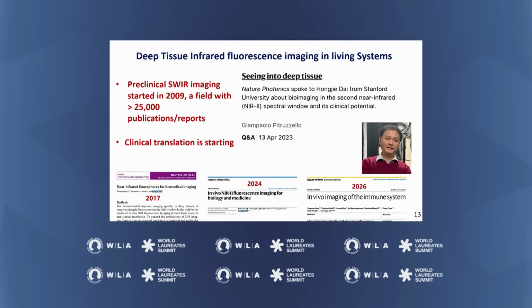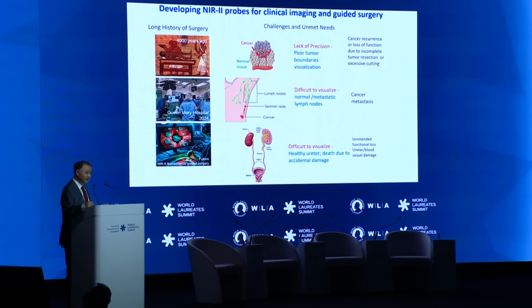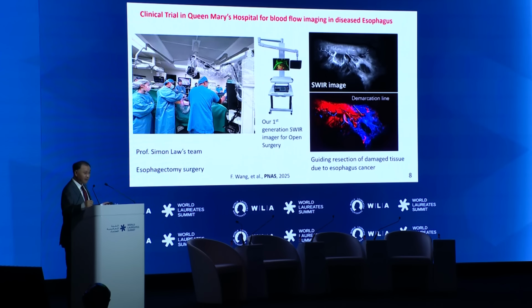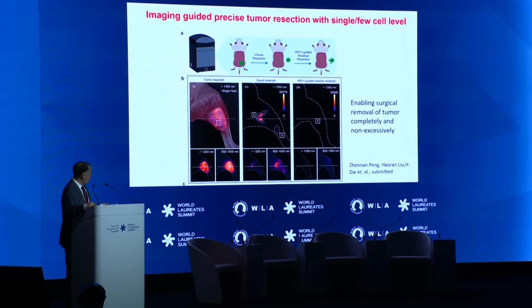So right now, at this stage, we're beginning to do clinical translation, trying to bring this technology to the clinic. Okay, so for surgeons to see blood perfusion better, cutting diseased tissue better, and also we're integrating with robotics so that we can have robotic surgery guided by this fluorescence imaging. And we are cutting tumors cell by cell until all the cancer cells are removed. Okay, we can have very high precision to do that.